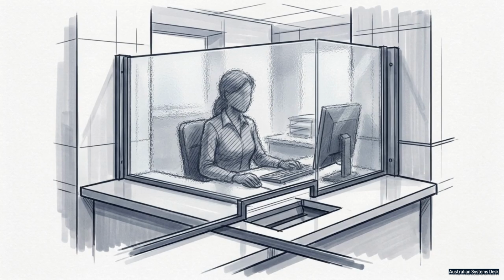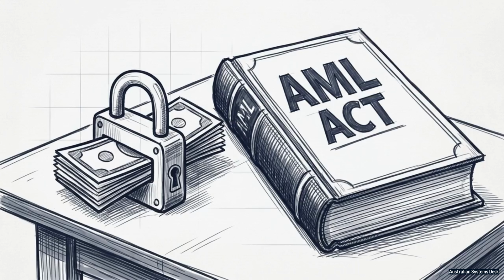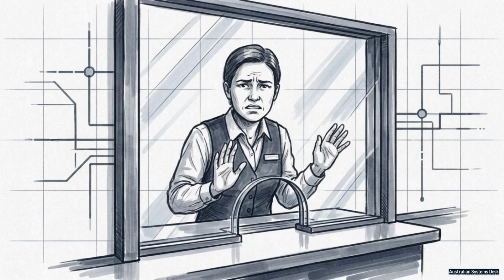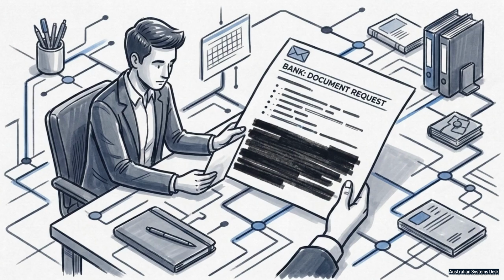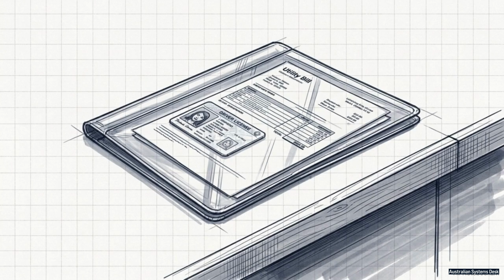That brings us to check 5, and the legal concept of tipping off. Australian anti-money laundering laws strictly govern what bank staff are allowed to tell you. Bank tellers and frontline support cannot legally answer questions about whether a suspicious matter report has been filed against you. You must accept the trade-off of operating with incomplete information. Pressuring frontline staff is futile, so focus on providing the specific documents the bank asks for.